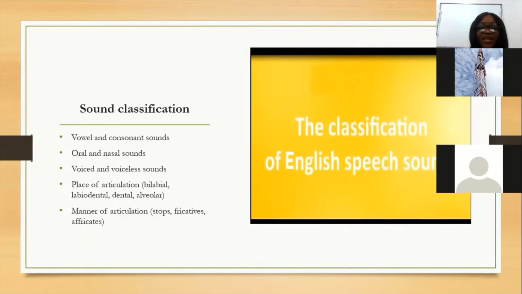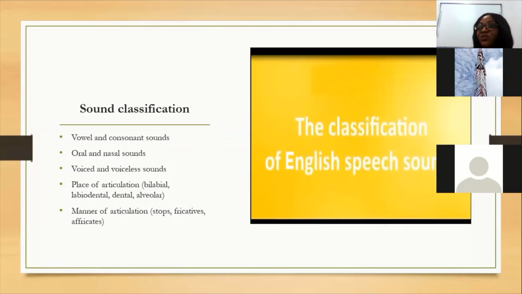And then we have the dental sounds. We also have the alveolar sounds. The alveolar ridge is that little swelling that you have just behind your upper teeth. Okay? And for a sound like the D or T, you discover that the tip of your tongue rests on that little swelling, and it enables you to pronounce the sound. So we call those sounds alveolar sounds.